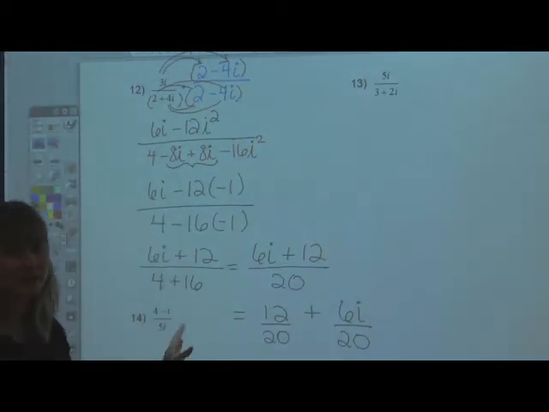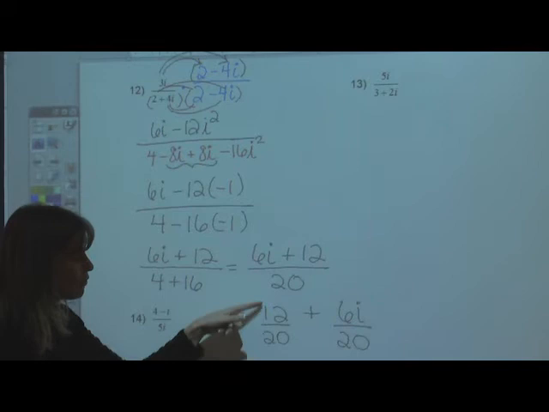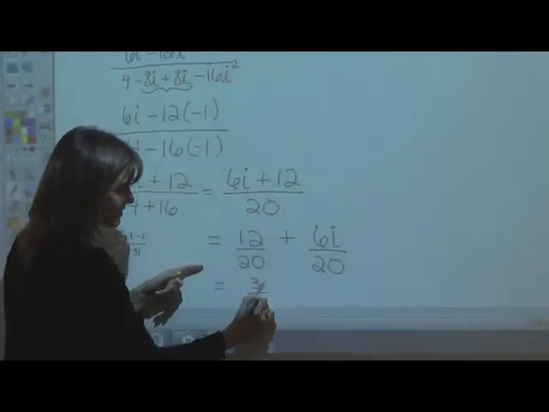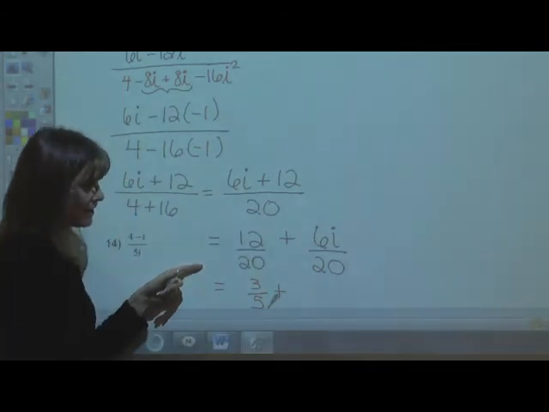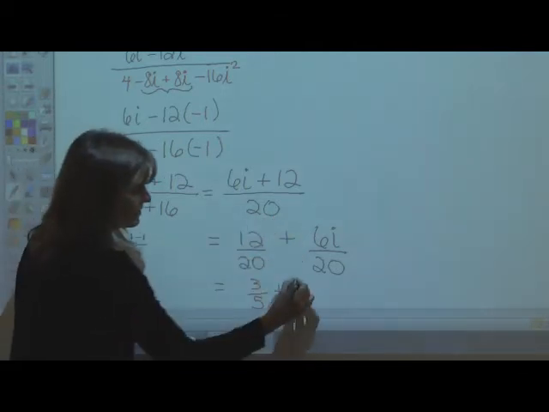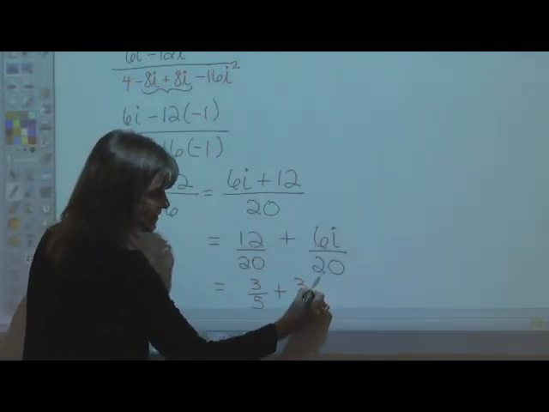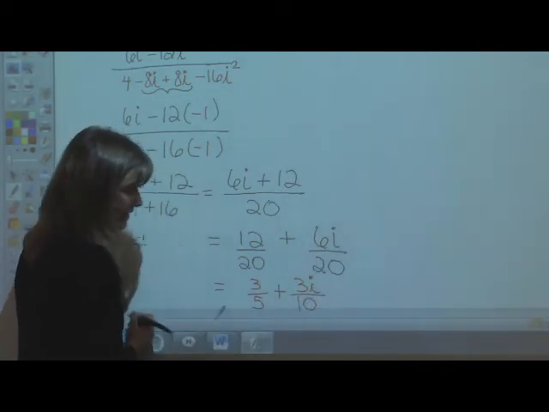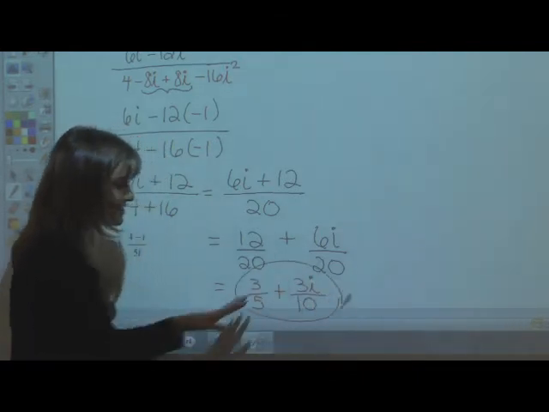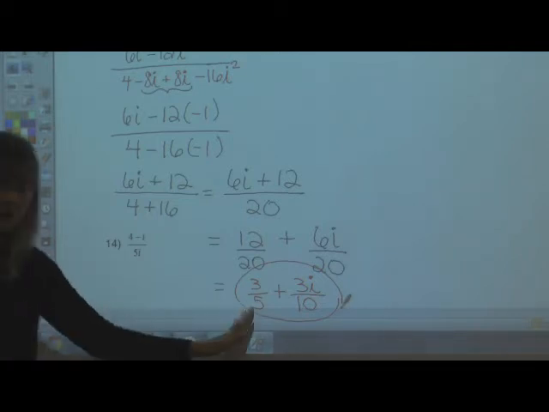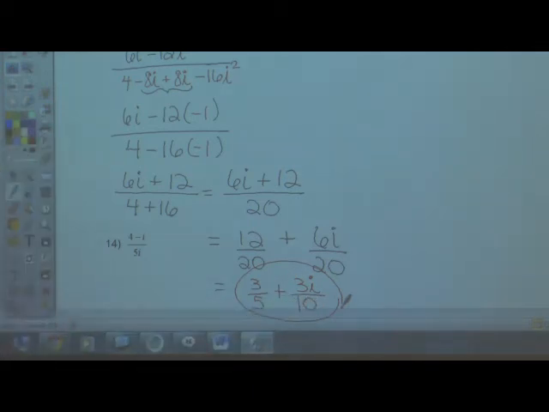At this point, all you have left to do is reduce. I can take a 4 out of both of these. So if I divide a 4 out, I'm left with 3/5 on the left side. And on the right side, it looks like the maximum I can take out is a 2. If I take a 2 out of 6, I'm left with 3i on top. Divide a 2 out of the bottom, and I'm left with 10. So this is standard complex form. The real part's first, the imaginary unit is second.